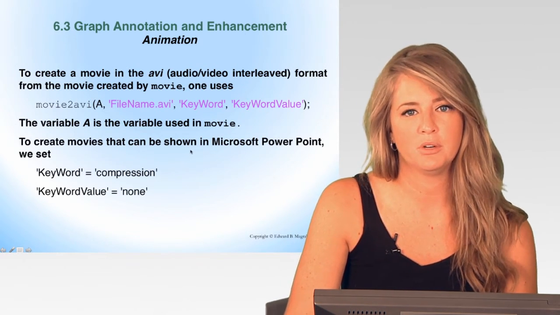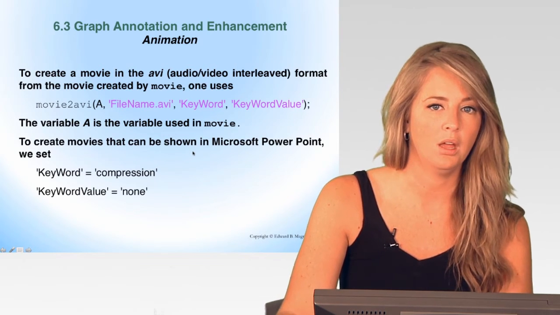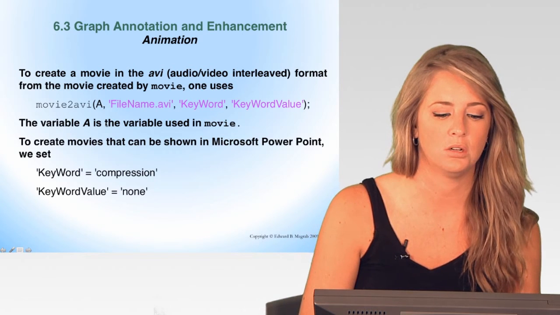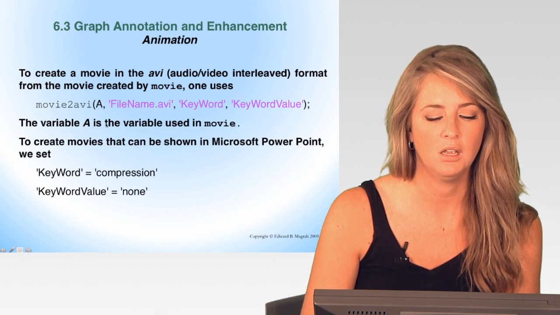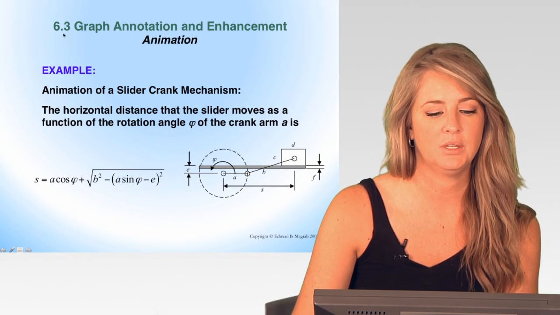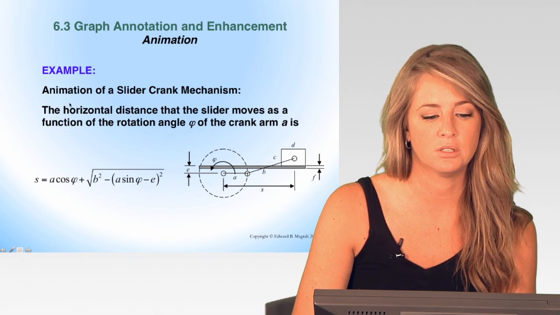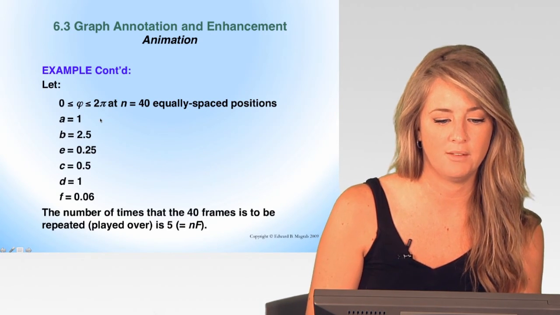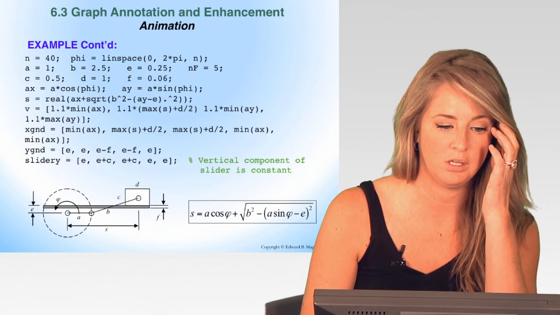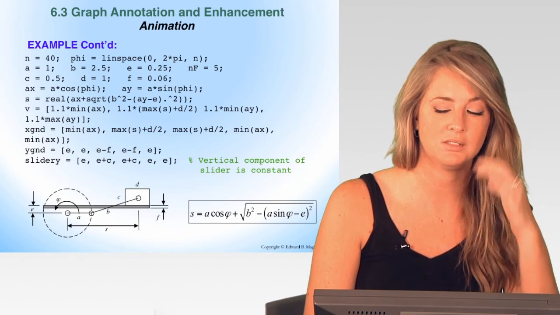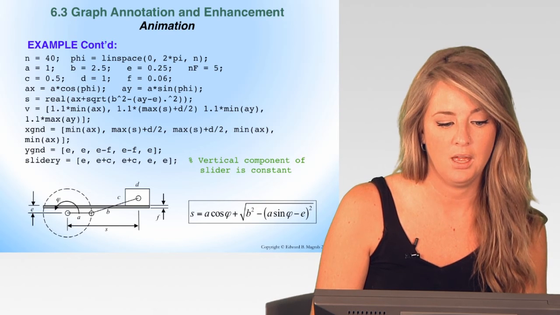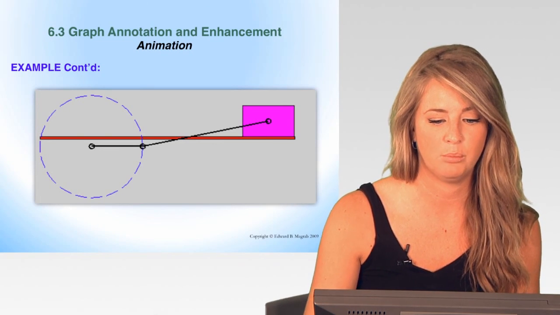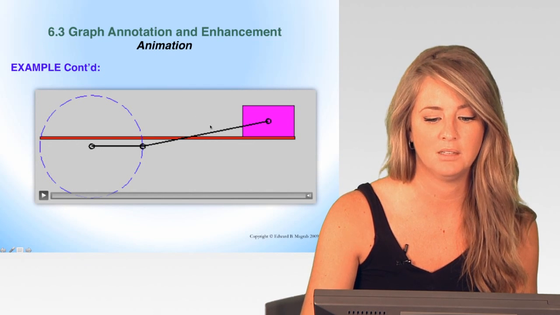There's additional parameters. If we look at the help feature for this particular function, then it provides us with some additional options. So again, here's the example that I'm going to be doing in the next video for the animation of the slider crank. We have the code here available, so you can also go along and do this with us. It's going to be really neat. So you can see it goes on for a couple of pages there, but in the end, we're going to end up producing this in MATLAB.